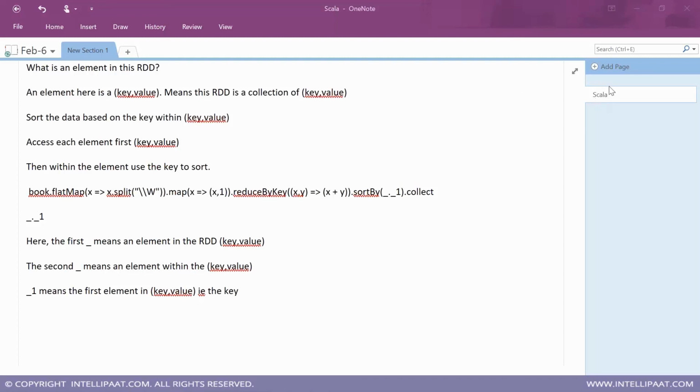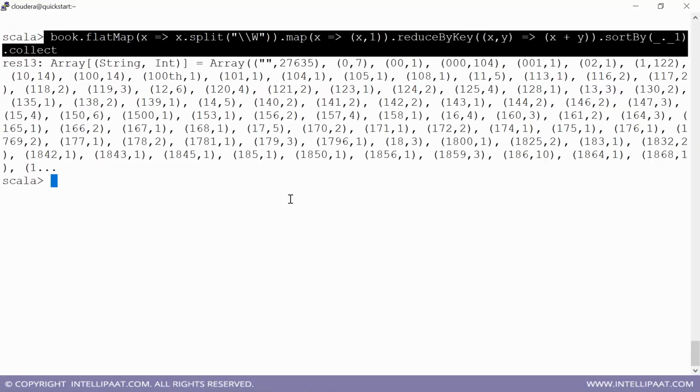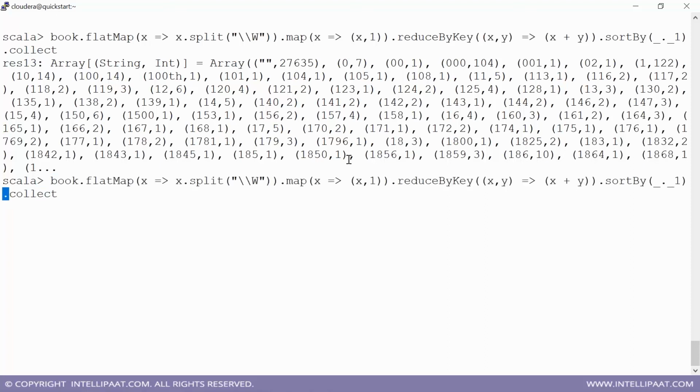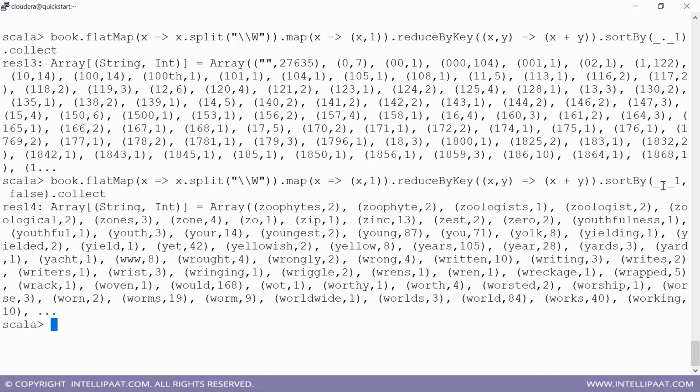And if you look at the output, you are getting these numbers, because in the ascending order it starts with numbers, and only then come A, B, C, D. And if you want to do descending, all you need to do is say underscore dot underscore 1 comma false.